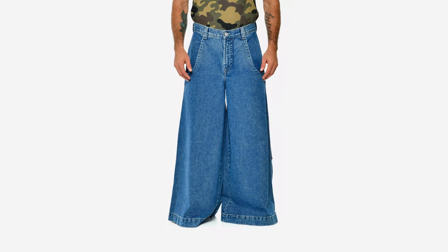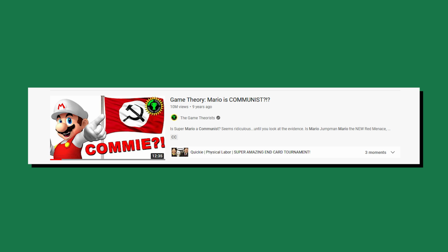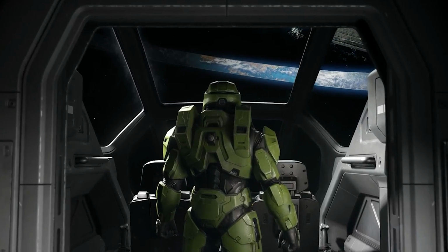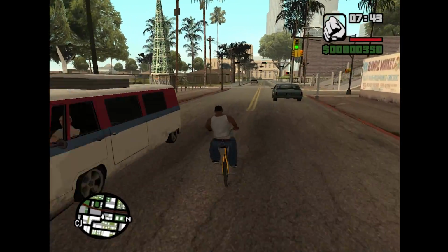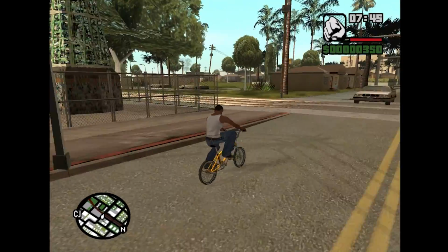As time went on and huge jeans went out of fashion, so did these unique art styles. Now that your average Joe knows who these characters are and their political standings, art styles aren't really as common anymore. Not to mention that our consoles are no longer running on mouse power and the player's imagination. That's not to say that they're pointless or even completely dead, they just aren't as prevalent nowadays.